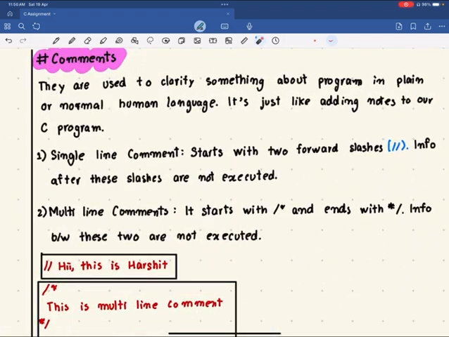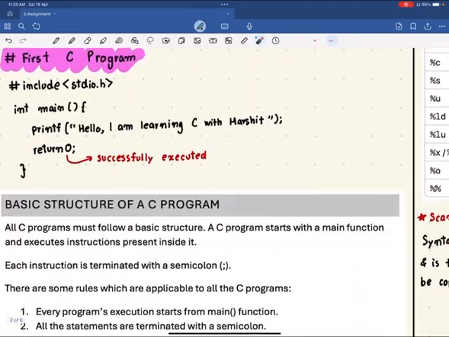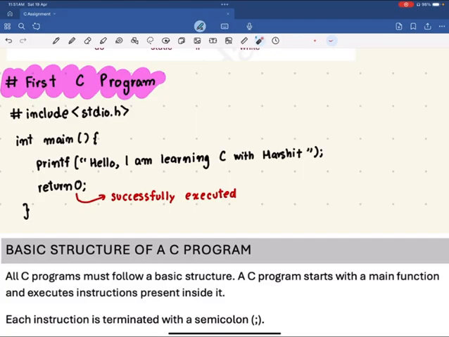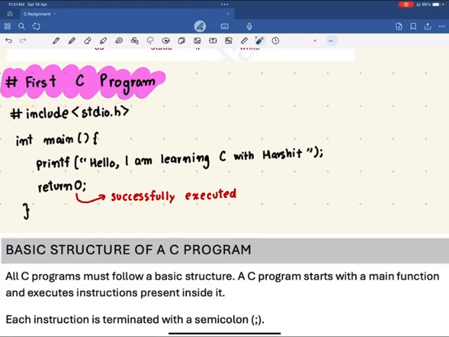Now we'll go to comments. This is one of the most important things for users. It's for user understanding only. Comments are like notes. You can see here, for a beginner, if he sees this now, he won't understand a single thing. I'm telling my experience, I didn't understand a single thing when I saw this. So to simplify this, we write comments.